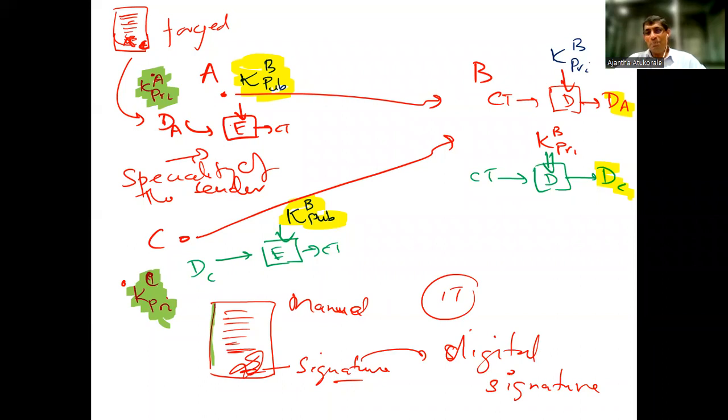Because digital signature is a completely different thing, which I'm going to teach you now, with the help of these keys, the sender's private keys. So that is what a digital signature is. A lot of people, even in our university, say, sir, a digital signature is wonderful on the document. But they want my scanned image in that PDF document, and we do that, but that is not the right way. There is a proper way in IT systems to use a digital signature. I will show you later how secure that is compared to this manual system.